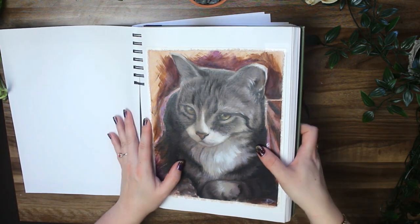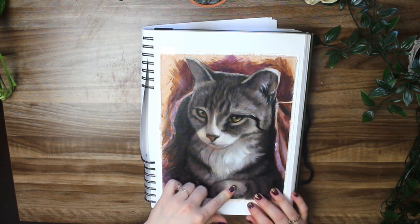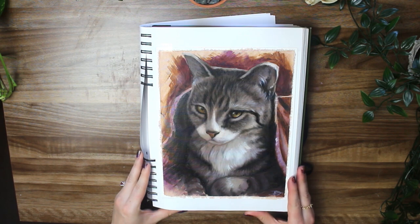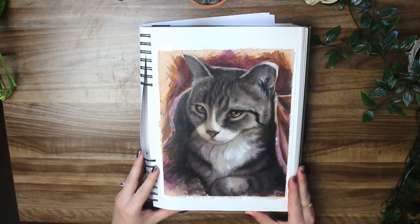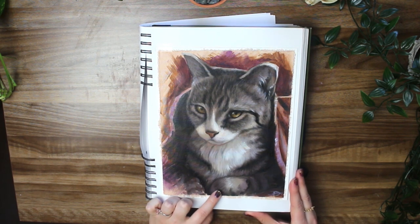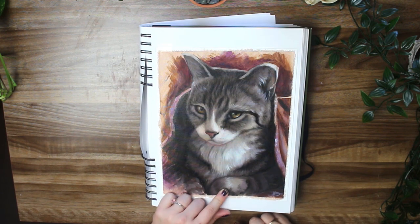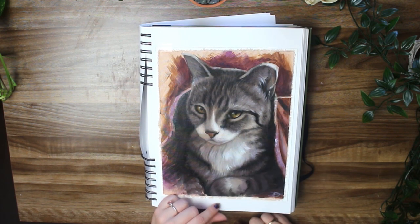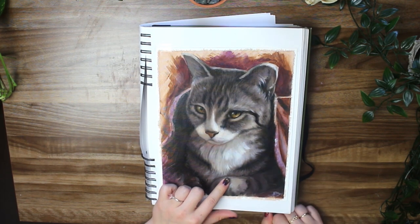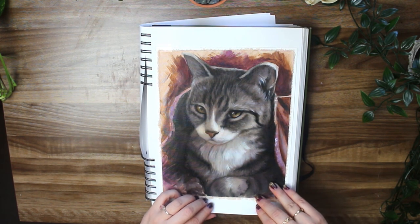And this is Fish — this is actually DQ's son. She had babies when she was really young. We took her in and realized she was pregnant, had a bunch of kittens, and we ended up keeping two. His name is Fidget, but we always called him Fish. He recently passed away at the ripe old age of 14 — he had such a full life, but we do dearly miss him. So I had to paint him. And then his brother — her other son's painting is on the back burner. He is a big fluffy orange tabby named Crush — very original naming.